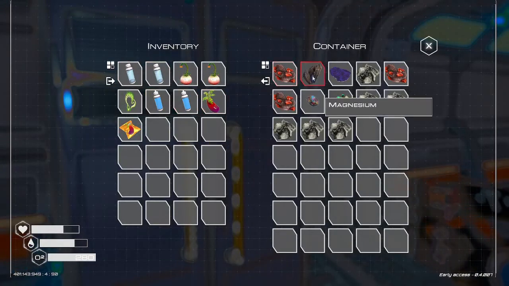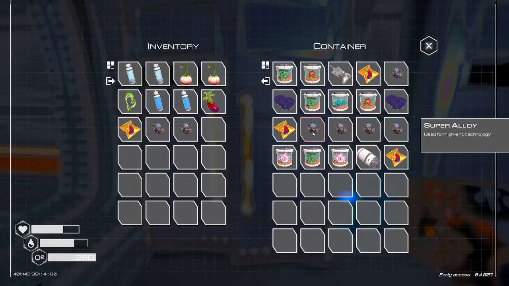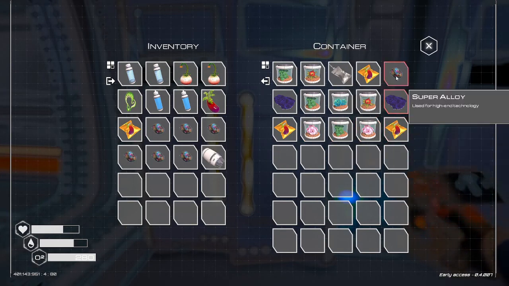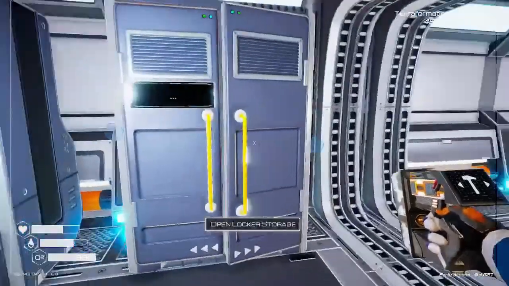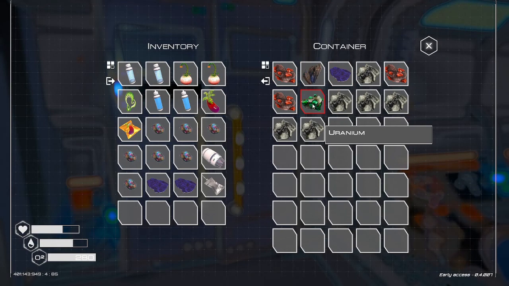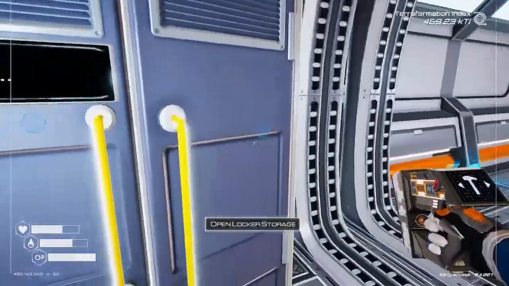But what I need are these. I do need mostly them. I do need my rocket engine. And take my fabric in case I have some, and take my uranium. And there's a big locker for me, so stuff I can always come back for.